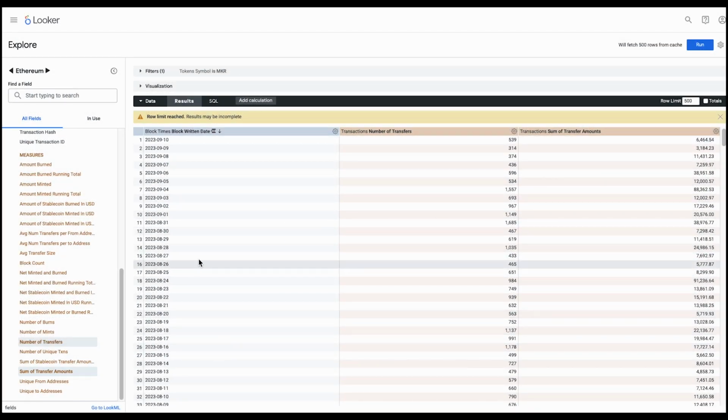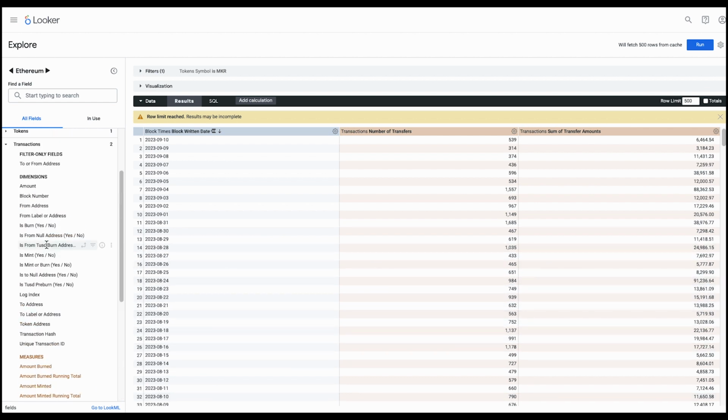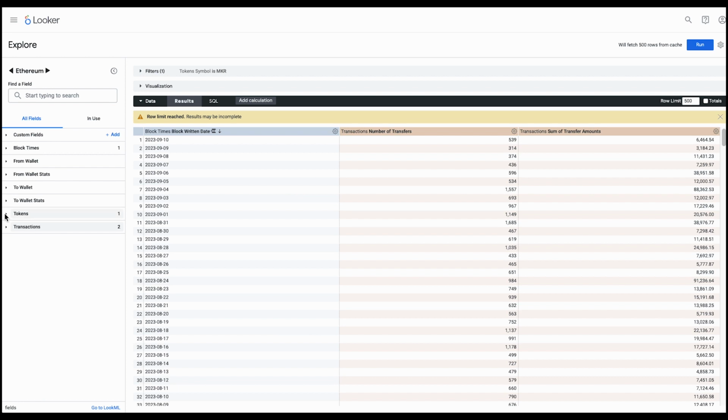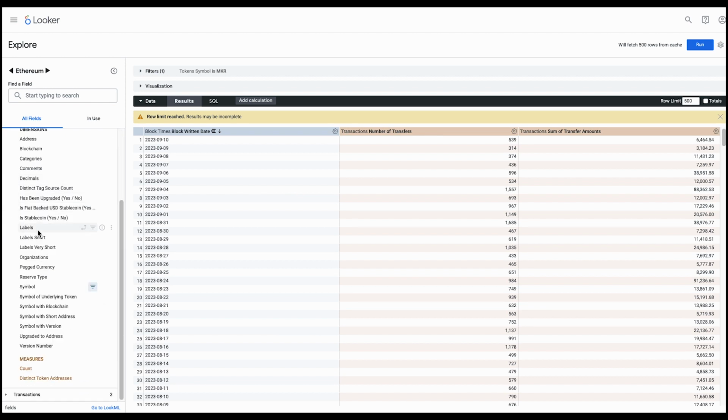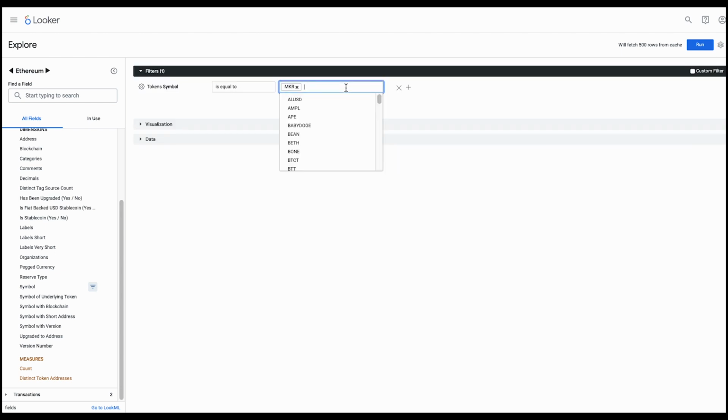Just one final thing I will show you. Let's say you wanted to analyze more than one token at the same time. You could choose to filter on all stable coins, or look for whatever. But for now, let's pick a very simple option, and we will add another symbol. Why don't we add Frax, which is a weird algorithmic stable coin. Now we're filtering on two.